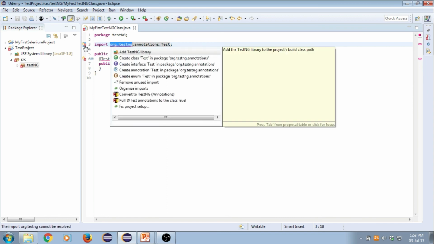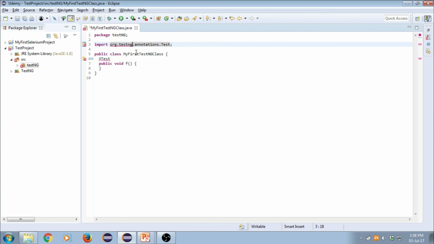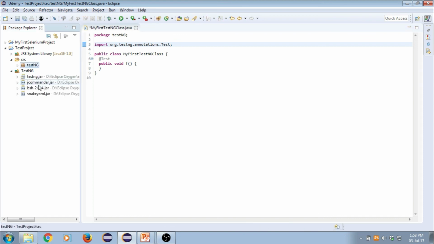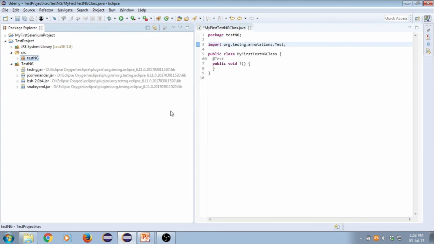We've got the TestNG library in Eclipse, but we haven't configured it in our project, right? So we're supposed to add this TestNG library into our project. Just double click on it and the errors go off, and you can see that this library, we've got it here, TestNG, and all the jars related to TestNG are present here, right? Since we installed TestNG as a plugin for Eclipse, you can see the location of these jars is Eclipse Oxygen, the place where I've got my Eclipse installed. Right? So we've got the jars.